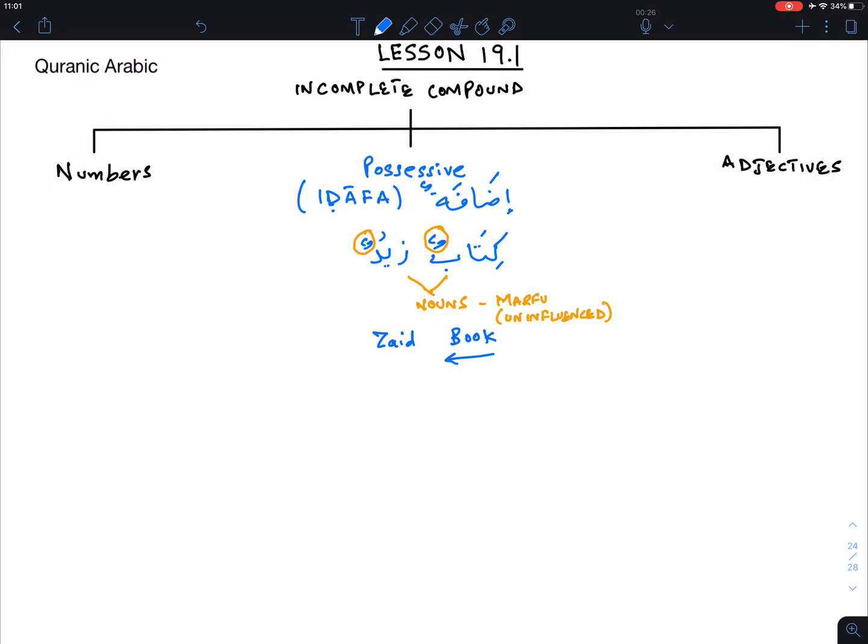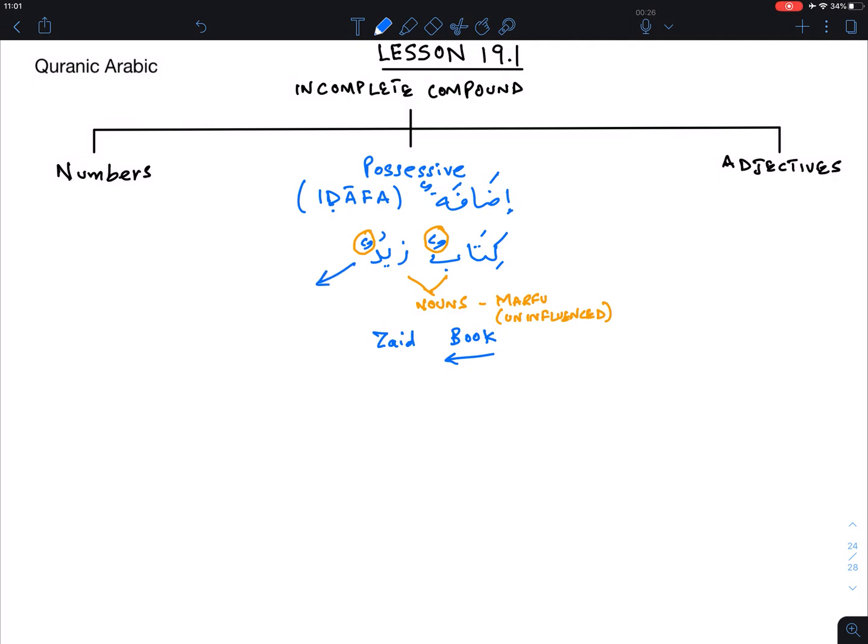What do you mean? And always, the other thing you want to remember is you want to focus on the ending. Look how the ending of the two words is telling us that there is technically no relationship between the two words. Okay? They're just two words coming together randomly, and we cannot give them any relationship. But look at the transformation in this idhafa construction that you will find in the Quran and in Arabic language in general, which is as follows.